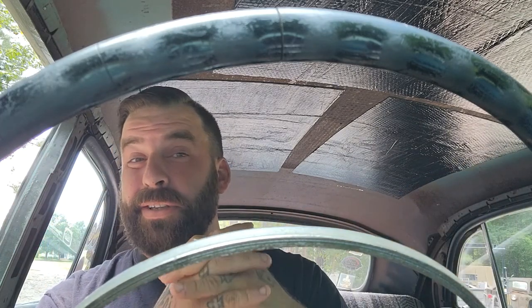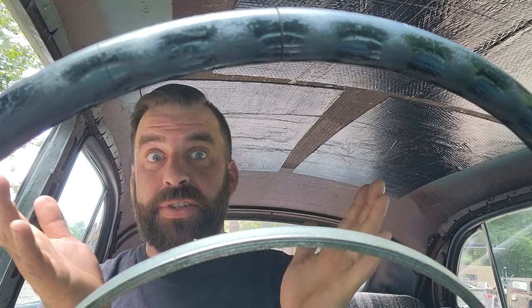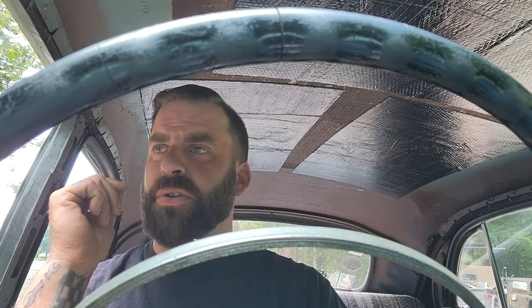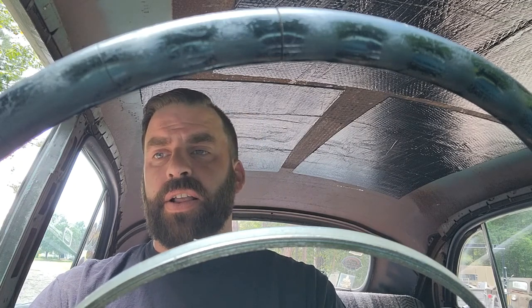The ad was a little misleading because the car was disassembled. The body was on the lift, the chassis was on the ground, the seats were in a different area, trim pieces were scattered everywhere, and there was a transmission just kind of laying in the cross member. Nonetheless, the price was amazing, it had a clear North Carolina title, and I needed a project. So of course I bought it — because I make rational decisions every day as an adult. That's a complete lie, but whatever, it's here and it's awesome.